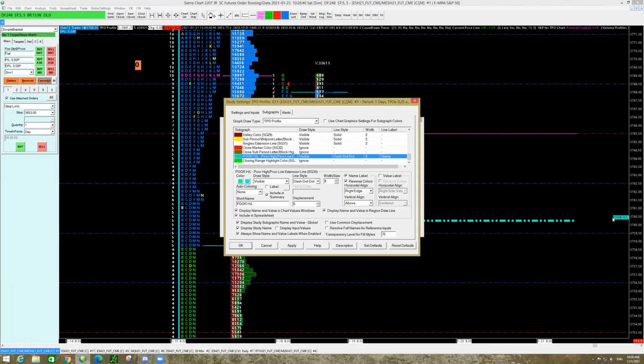So I found to put it on the end and then I put it above, because like I said, it inevitably ends up covering something up. So I found that if I put it all the way to the right edge and then I just chose above, you can choose above or below. But I found if it was centered on the line, it ends up a lot of times covering up some other label I have there.